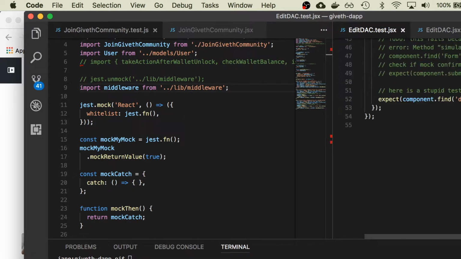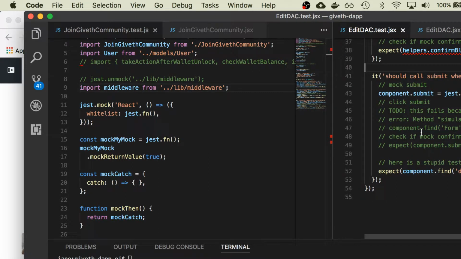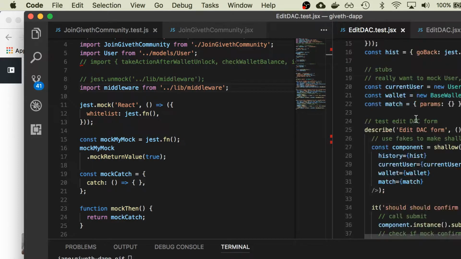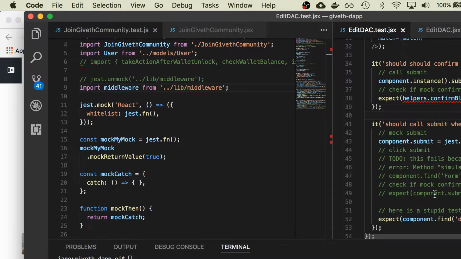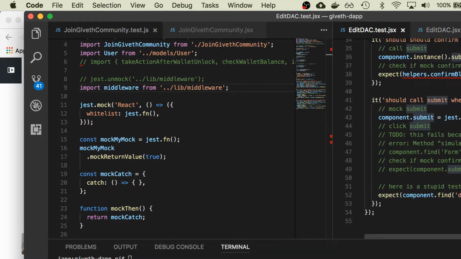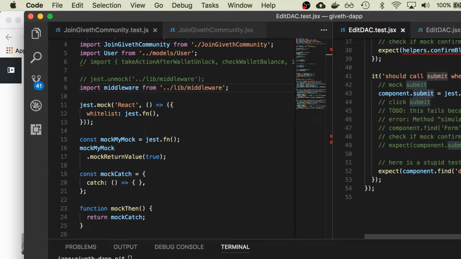As opposed to at the bottom here, because I couldn't get this click to work, all it does right now is take that component, which it does at the top here in describe, and then it has these two smaller its for smaller tests within the describe. It gets that component and tries to find the form and then simulate submit, but it keeps coming up with nothing. So right now I just say, find all the divs there, and it happens to be that there are 4, so I ask, does it equal 4? It passes right now, but it's a bogus test.